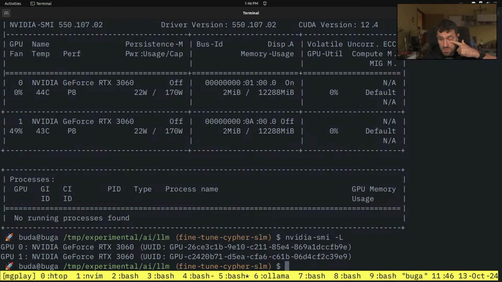GPU 1. GPU name 01. I think 1 is used. 0 is used by, yeah, but that also applies to the same thing.